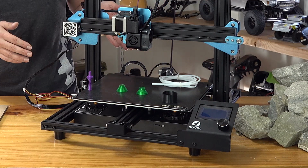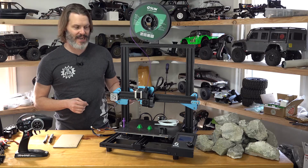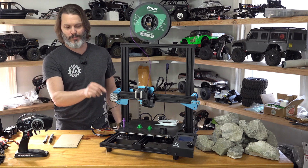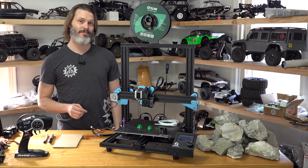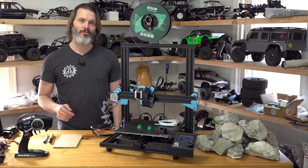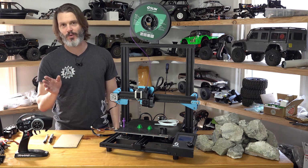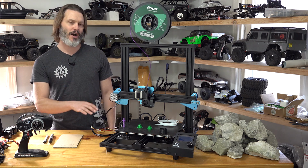This is a larger build platform than the Ender 3 has. That is good, although the Ender 3 is plenty big. But with a big build platform, you have the problems of heating them up. It's always a pain in the butt to heat them up and wait. Say I need to go to 80 Celsius for ABS or whatever filament, PETG, that needs a hotter bed.